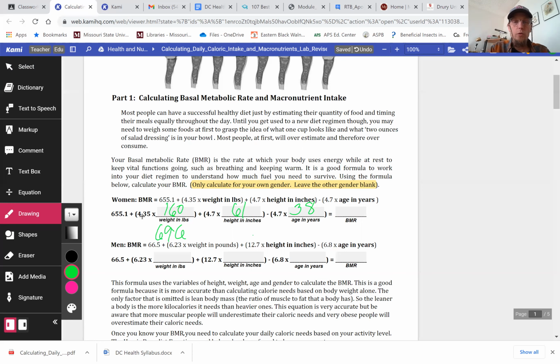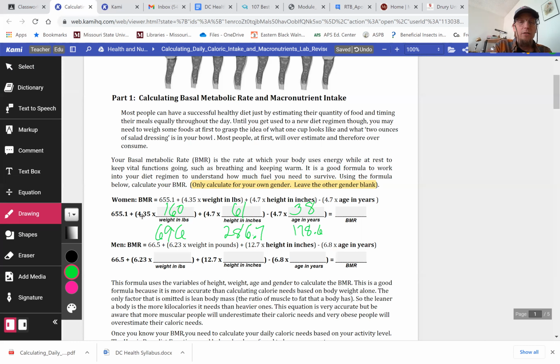So now I'm going to go to the next one, and it's 4.7 times 61, and that's 286.7. And then lastly, 4.7 again, and this time times 38, my age, and that's 178.6. So now I have those 3 calculations done.